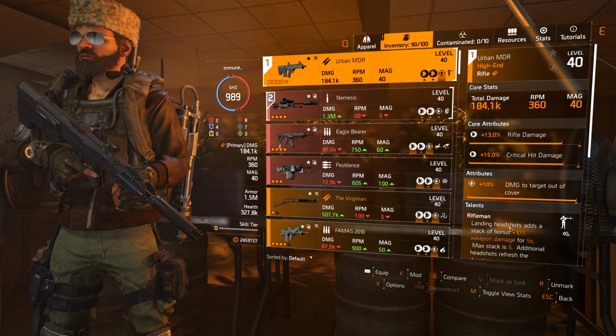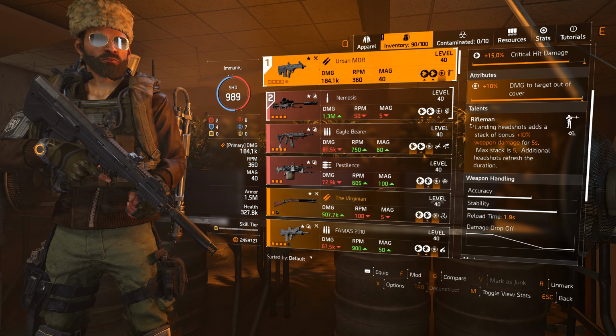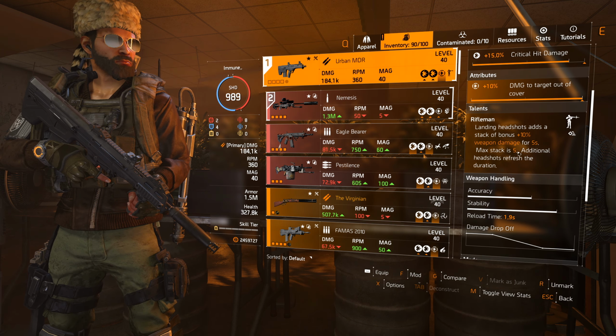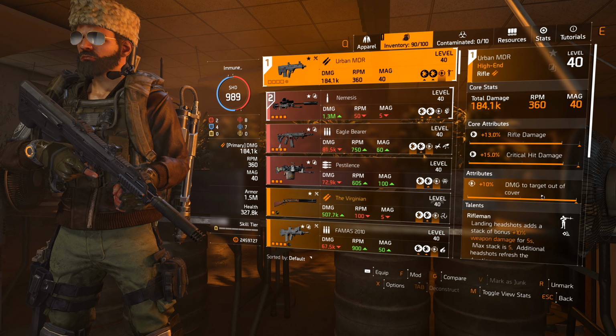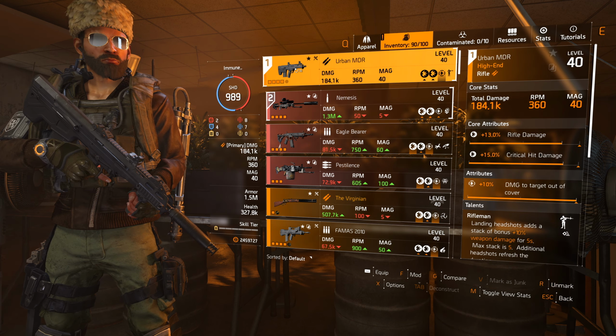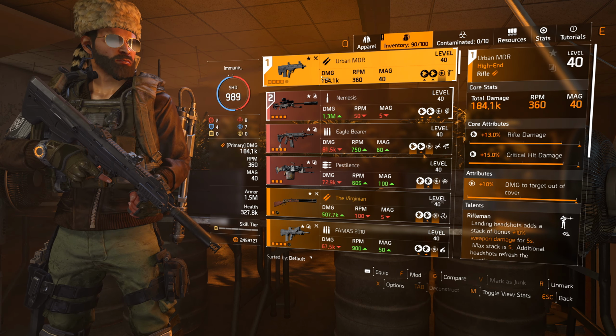Rifleman is the best talent because you get 50% weapon damage just by hitting headshots with a 5-second interval between hitting the next one to keep that stack. You want damage targets out of cover, best in slot. MDR is probably the best rifle in the game for anyone.